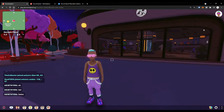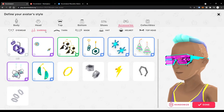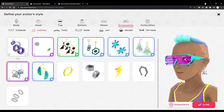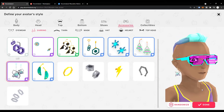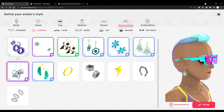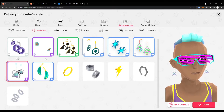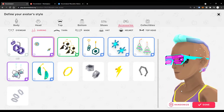And then, let me show you what I bought today that complements this outfit. Earrings. I do love my earrings. Initially I bought these ones, and they were also quite expensive and really hard to get. You're not going to buy these easily. They did fit really nicely with this outfit, and they're all from the same designer, I believe. But today I got these ones, and while the thumbnail looks subpar to say the least, the actual earrings are actually freaking cool. First of all, they already match here perfectly.